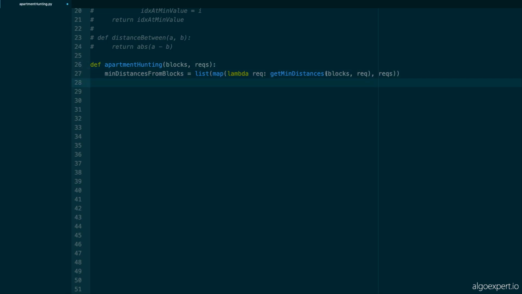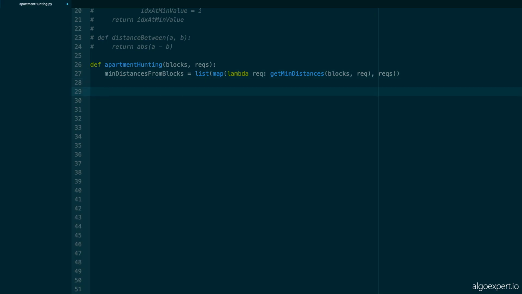So to clarify, and now we're going to write this helper method, what are we doing here? We're saying the min distances from all the blocks is a map of the requirements, right? We're mapping all of the requirements. So this is going to be like a list of length 3, where for each requirement, we get all of the minimum distances of that requirement from every single block.